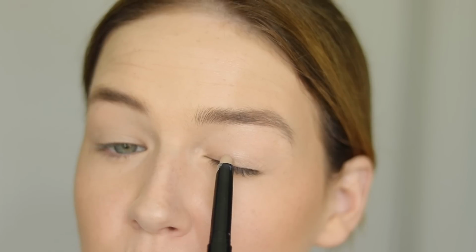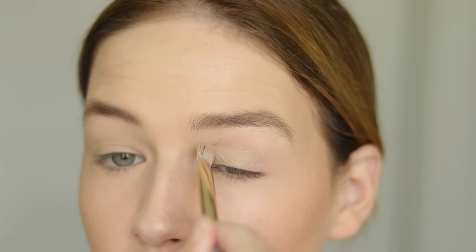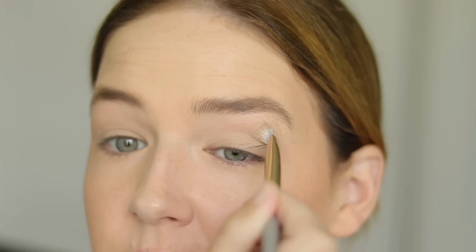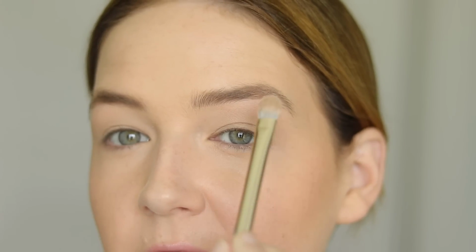So I'm just going to pop this all over my lid. Blends out flawlessly. I just feel like this is the perfect all over smooth. It just gives this smooth blurred effect to my lid, and it's super easy to blend out. It gives me enough time to work with it before it dries down fully. So I'm just going to use this as my base all over the lid. I'm going to bring it up to basically my brow bone. I'm not into a super highlighted brow bone, so I'm just going to blend that out.